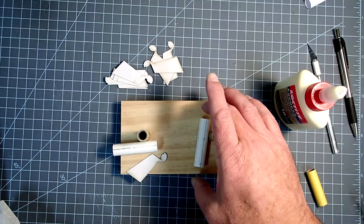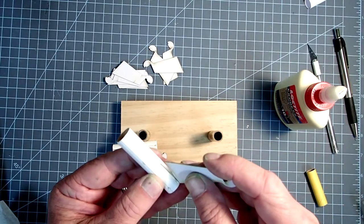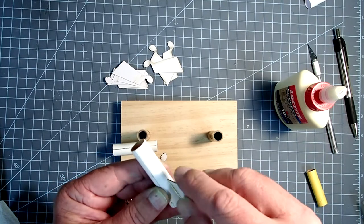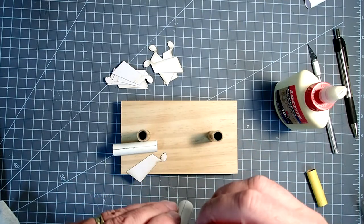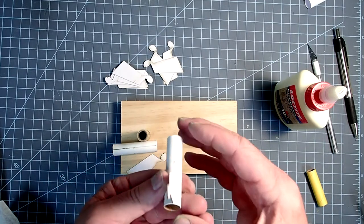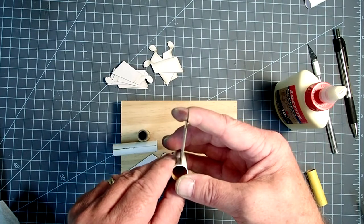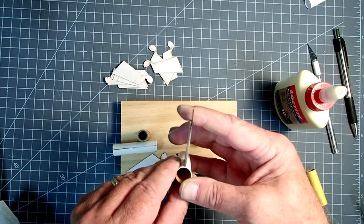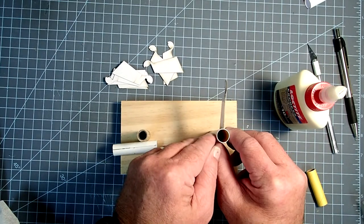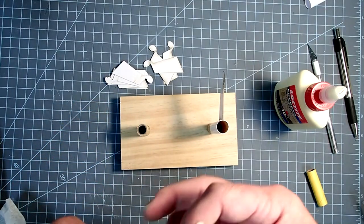so that by now, this one will be tacky. I can put it back on. Okay, and I'm just going to make sure that it's completely in line. Alright, and then perpendicular, which that's leaning over a bit there. Okay, and I'm just going to put that on my stand and let it dry. Okay, I'm going to take the other one here and do the same thing.